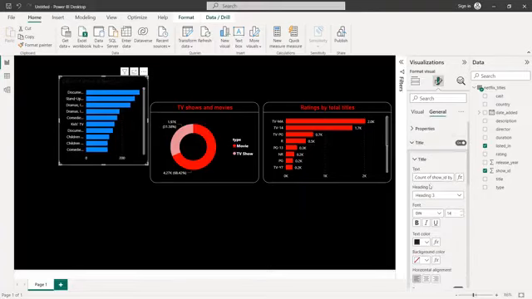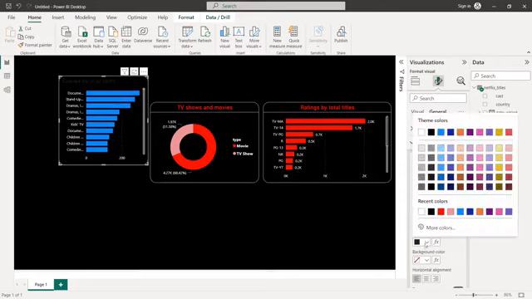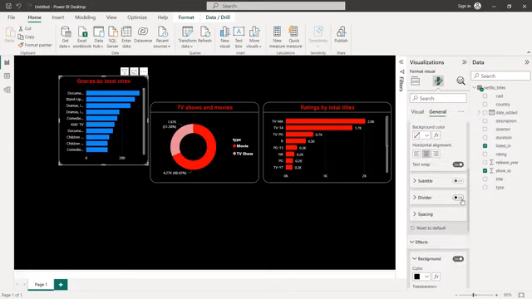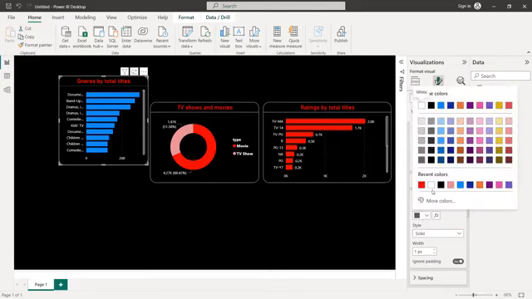For the title, same thing, we are going to write genres by total titles. It will be 16, and it will be red in the center. The divider on in white.